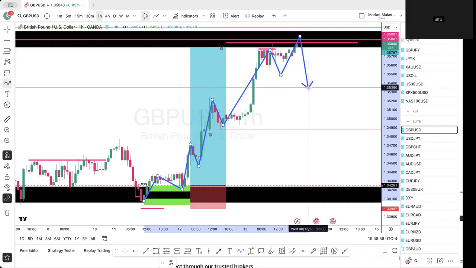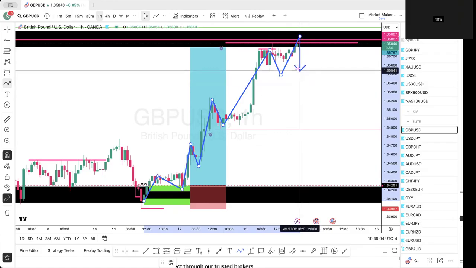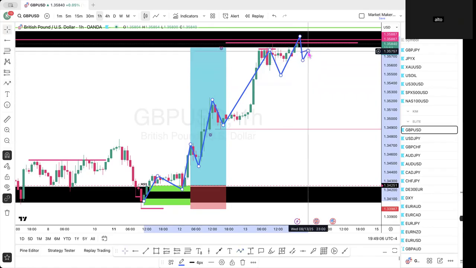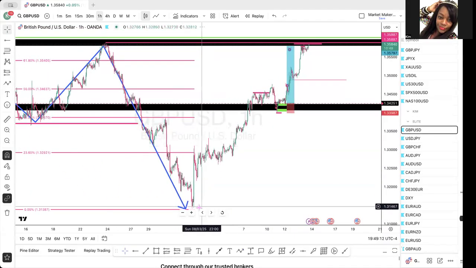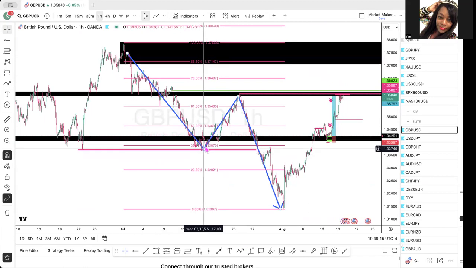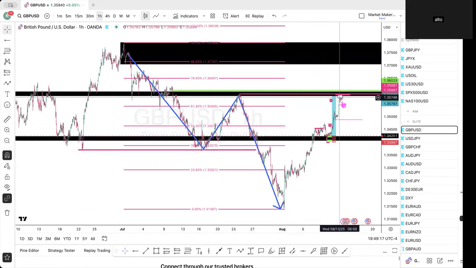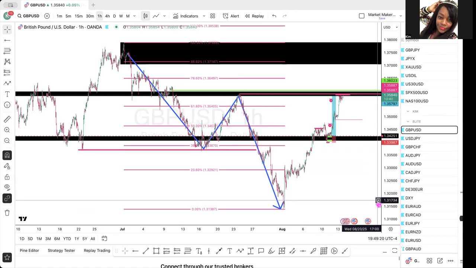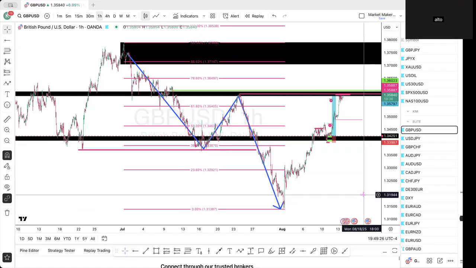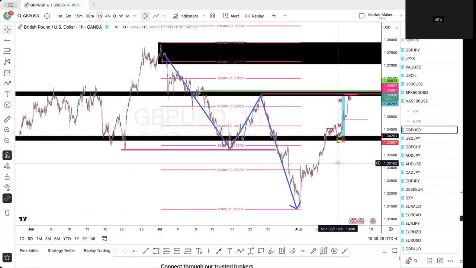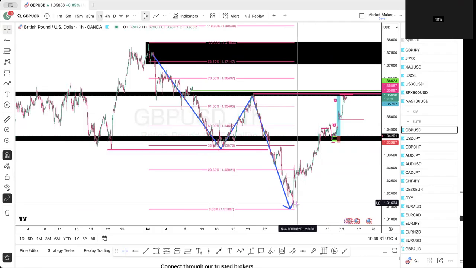I understand. So in a sense, if it continues to stay where it should be and goes back down, you're looking at it going all the way down to the bottom of the black area. Yes, because technically it should be coming down to here. If it's going to respect this structure, it should be coming back down to this zone here. Even though it's on the 1 hour, it's the same structure. You see how it peaked at the bottom of that 0 fib. It should go back to it, like you said. That makes sense. Okay, I see it.